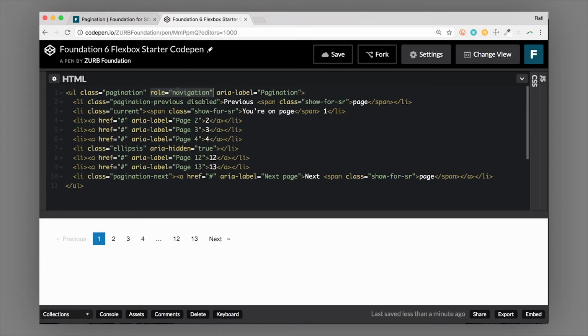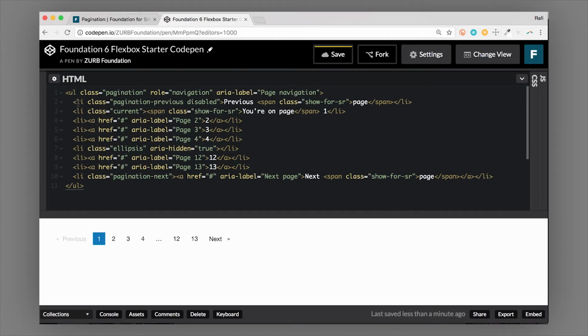The screen reader then can report to the user what type of component they have landed on, and what type of interaction they're going to expect. ARIA label is something that the screen reader will actually read out loud, so it might read out "pagination." You can change this text to anything, so if you think "page navigation" is a little bit more descriptive, you could do that, or whatever is more descriptive to the user in your use case.